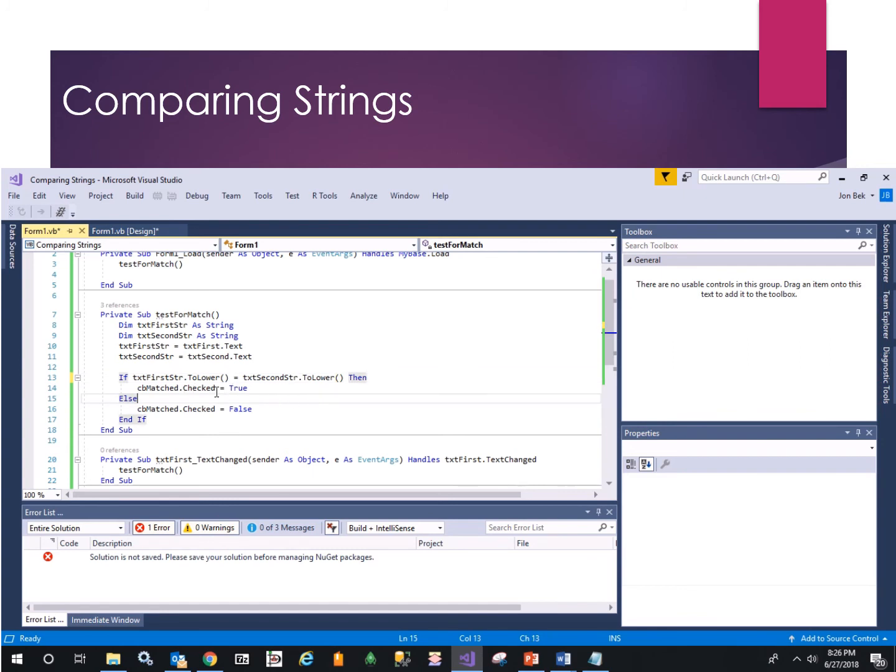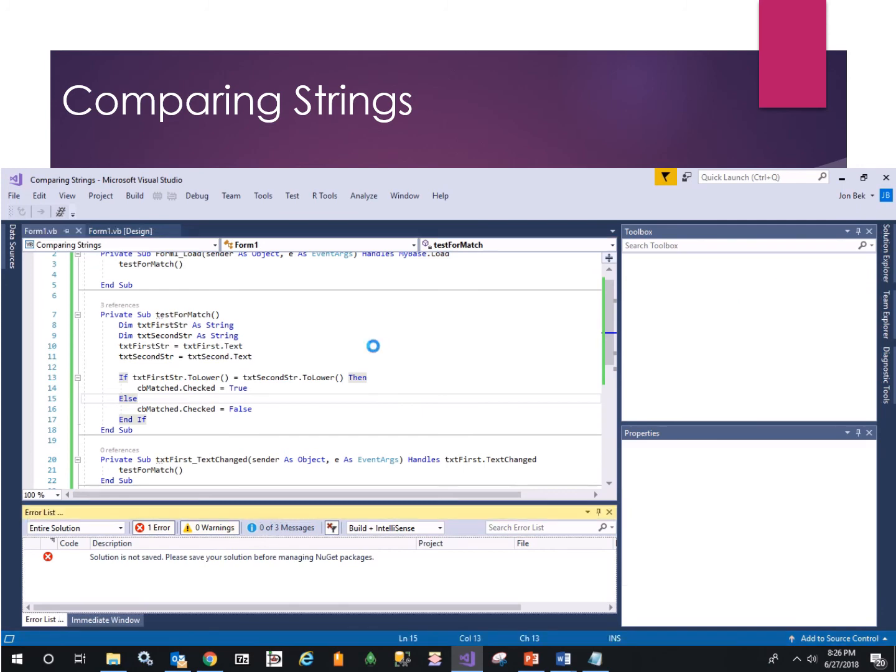And now, because we're changing the variable value, casting it all to lowercase in both cases, even if they start out having different cases, as long as they're spelled exactly the same, it should work. Let's give it a try.